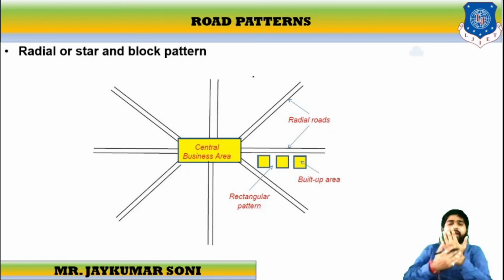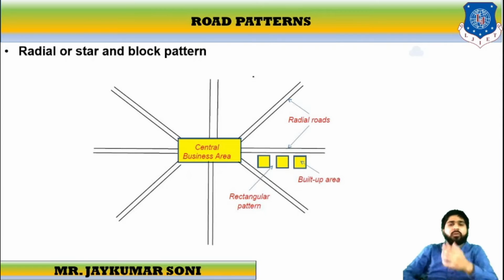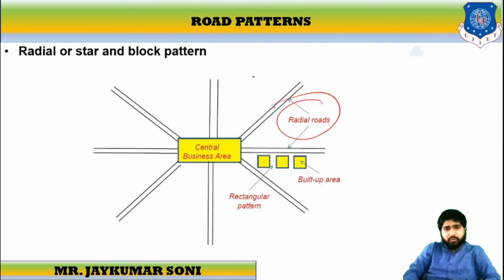See, if you observe my hand, this is the central business district area. This is one ray, this is two, this is third, this is fourth ray. If the vehicles can come directly over here with the help of these rays, without moving in circles in this pattern, they can directly reach from this point to this point. So this is called a radial road. This is called a ray. This is the built-up area and this is the rectangular pattern. This is the central business district area. So, due to the major role of rays, the word radial comes into existence.